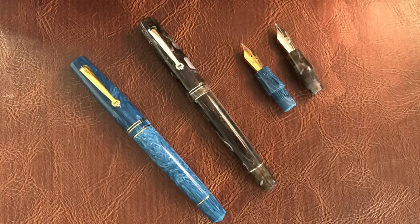A lot of you may not know what baby's bottom is, so I think probably the best thing I can do is to try and describe what baby's bottom is and how it affects the writing experience.